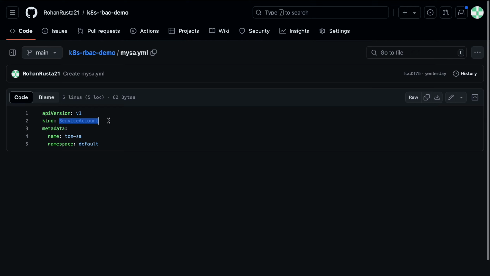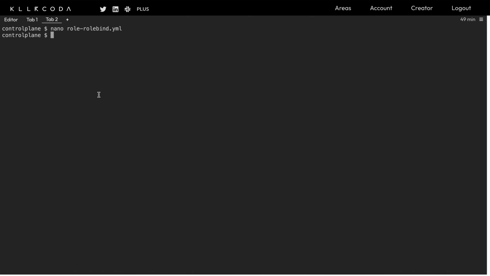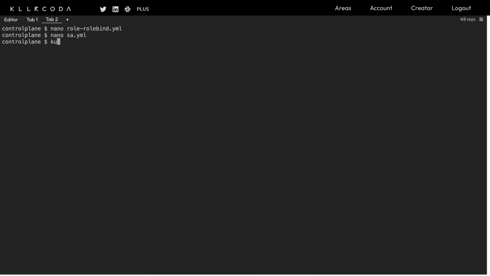We just have to mention the kind, the name of the service account we want to give, and the namespace where we want it to be created. nano sa.yaml. So we just have to apply this manifest file.